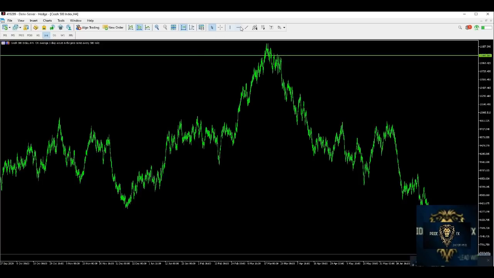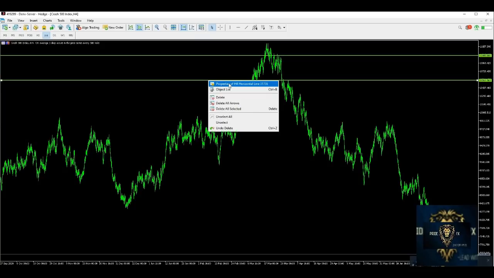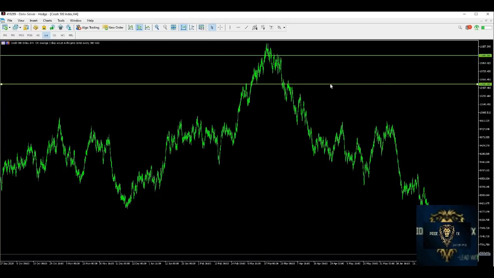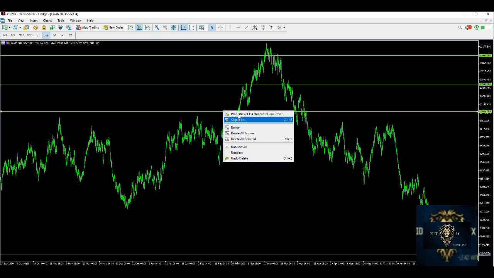Which is simple. So you go back and click over here and go to properties, or if you are on your cell phone, just hold it in and it will bring up the same options. Then you go to parameters and change the value over there, just to get the accuracy of what we're trying to do. So it's going to be 10,500, and then click OK. Once that is done, we plot another one. The next one is 10,000, right?